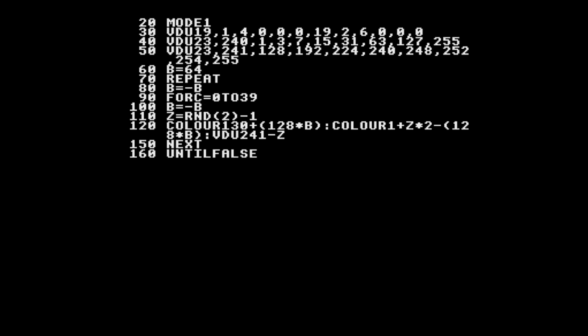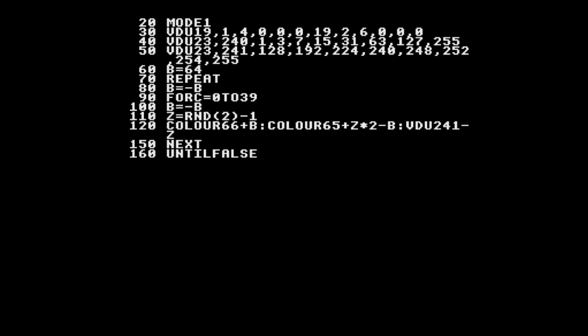So that doesn't save much at the moment, but the big thing is I don't have to go around doing this multiplication down here. So B will either be plus 64 or minus 64. So if I subtract 64 from that and make that 66, I just need to add B. I don't need to do the multiplication. And same thing here: if I add 65 to that and just subtract B, then I think that will give us the same output as well. So let's run the program. There we go. And we're a bit smaller again, 204 bytes.